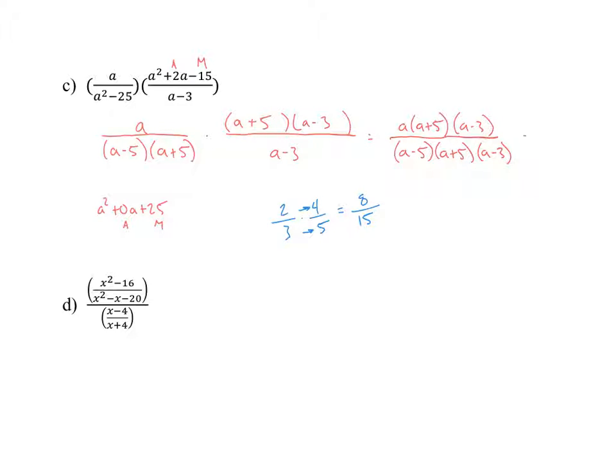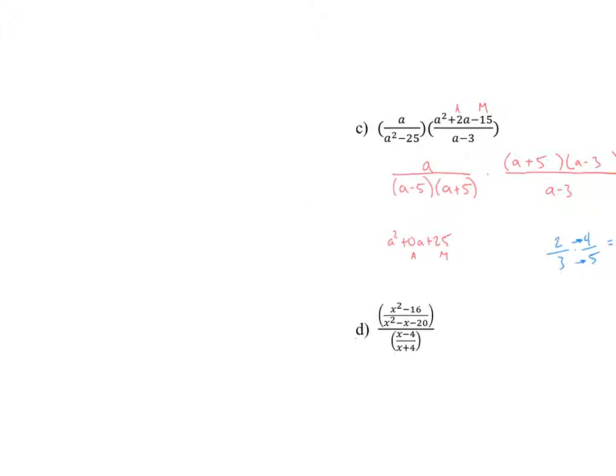And at this point, we can start making life really easy on ourselves by factoring things, or canceling things, rather. So what things here equal 1? Well, if I divided A minus 3 by A minus 3, that would equal 1. If I divided A plus 5 by A plus 5, that would equal 1, and I would just be left with A over A minus 5. Can't factor that any further. All right, so our takeaway here is going to be that we can factor polynomials just the same as we can with numbers to help us simplify these fractions.